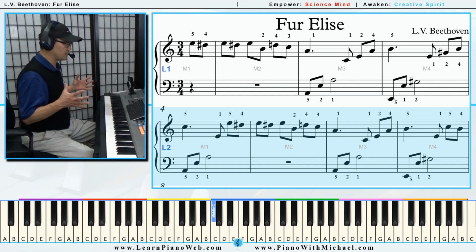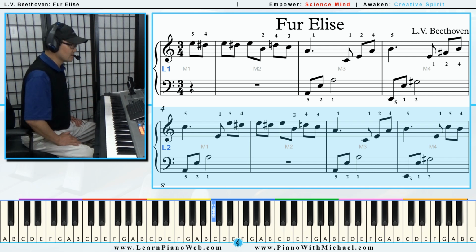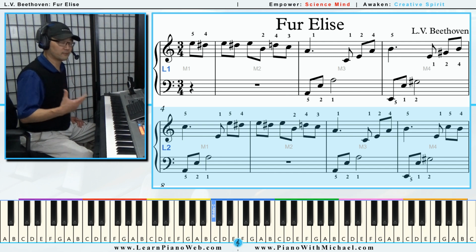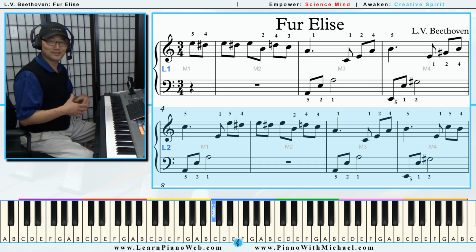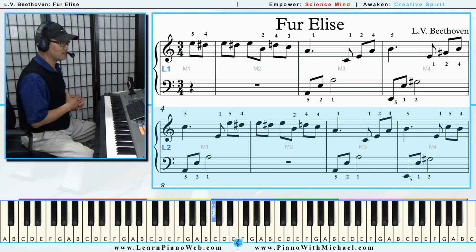And again, if I was just starting off and this was a new piece for me, I would just play that with the right hand over and over, left hand over and over, and then together over and over. But I've played this version relatively in the last few weeks, but I've played the more formal version of it as well. So I've simplified this. I call it the easy piece of Elise, and it's kind of condensed. It doesn't have a couple of movements that the normal one has, and it just kind of makes it nice and easy to learn one of the most popular pieces by Beethoven. And hopefully you'll move from this one down the road to the more formal one.